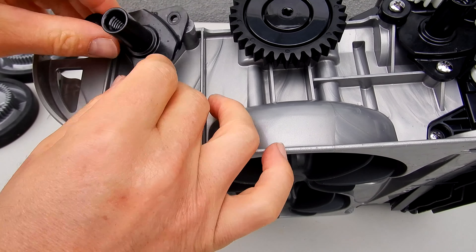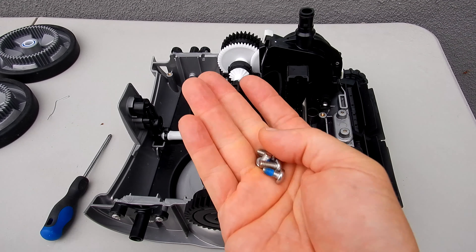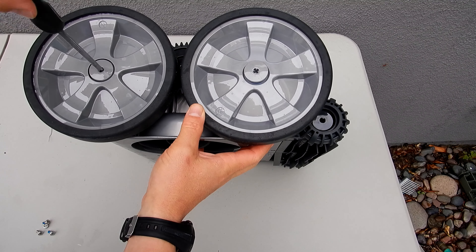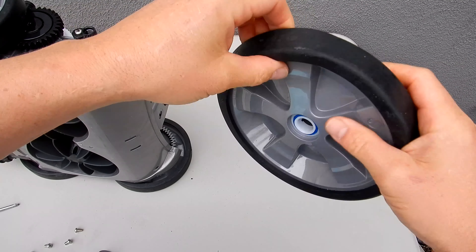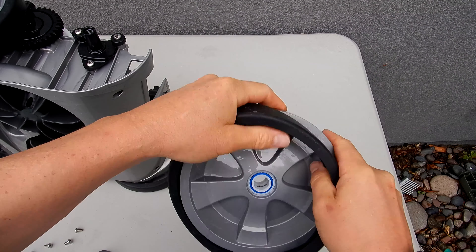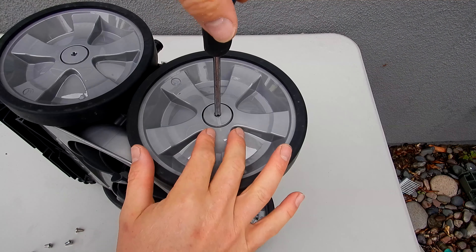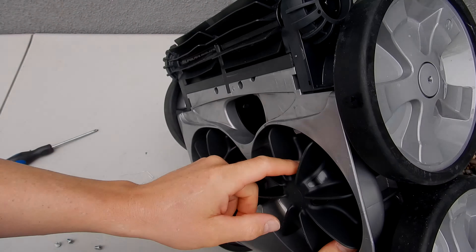Make sure all the parts are on correctly. Go ahead and spin this gear — you should see everything turning in unison. Get this axle back on. If you put everything back together correctly, you should have four screws left for the top of the cleaner. Get the four wheels back on. You may notice that the tire tracks are worn down — they're really easy to change, they simply pull right off. Then take the new tire and slide it right on the wheel. Make sure it's evenly around the wheel. Don't over-tighten this screw — it should just be tight like that; if you over-tighten it, you could strip it.